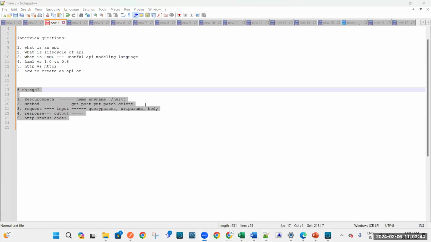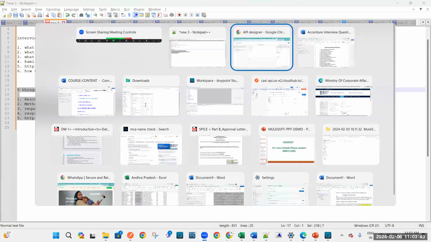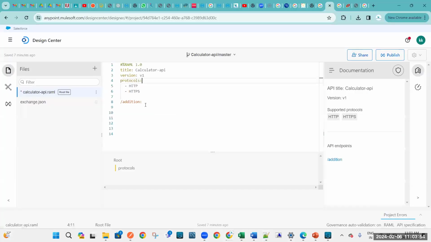So this is the resource path. What is the next step? Method. After this path, what will come? Method, right? Yes. So here I am clicking enter. See, the moment I click on enter, all the methods got displayed below, right? You can see all the methods: get, put, patch, post, delete. So you can select any one method. I selected the get method. So resource path is done, method is done. What is the next step?